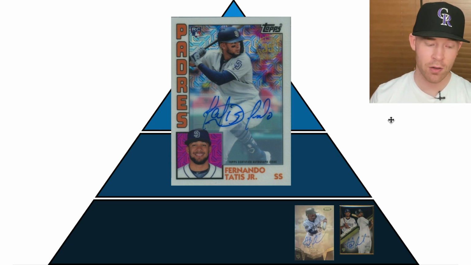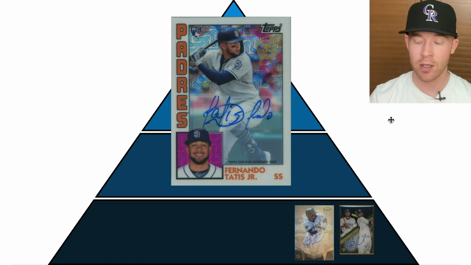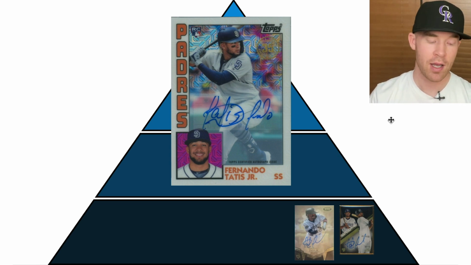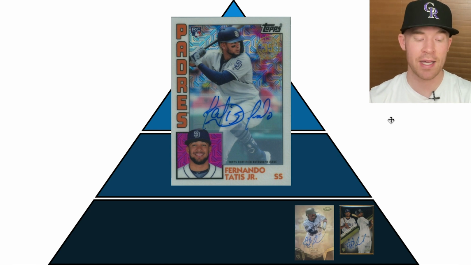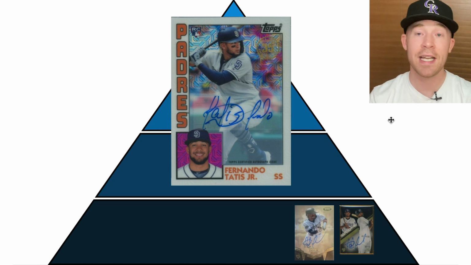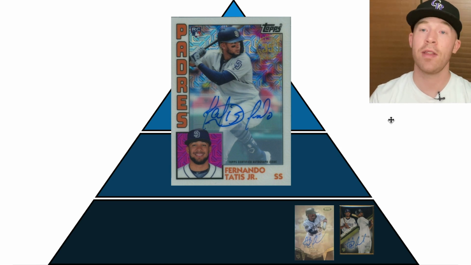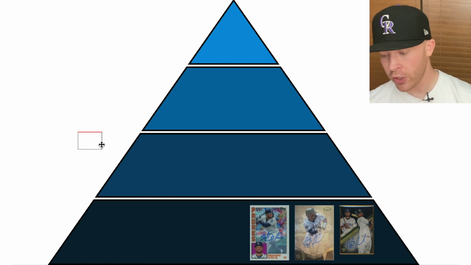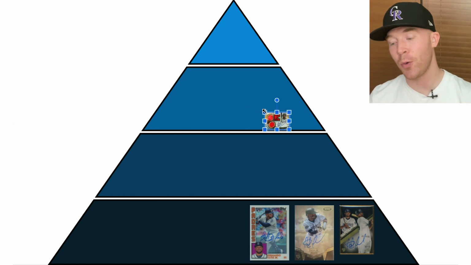These sell for $400 raw, so a little bit less than the Tier 1, but because it is Topps Chrome, people like that. I put it a little bit higher, and on top of that, it's $700 in a PSA 9. For this card, there are only 13 of these graded, with only 1 of them being a PSA 10 currently.